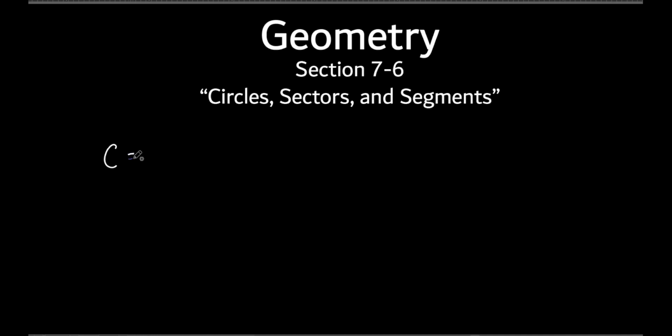C, standing for circumference. Now we're talking about circles. So what do we mean by the circumference of a circle? What does that mean? It's not the area. It's circumference. What is the outline of it? If you walked around the edge of the circle, that's the circumference of a circle.